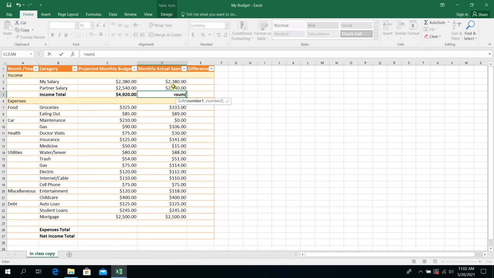One easy way to do it, which is to keep track of which cell you're actually adding, is then to left click on the cell itself. Just left click once and Excel will recognize it and add it to the formula. You can then press shift and the plus sign again, and then left click D4, and then close the parentheses so you have your formula now. And this time you can press enter and Excel will add up the two cells that you clicked on.